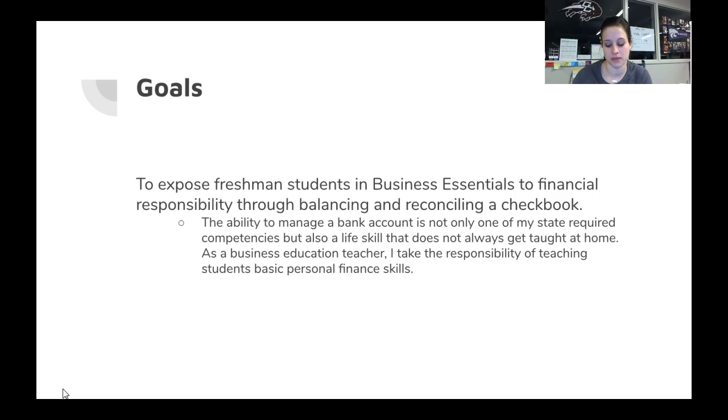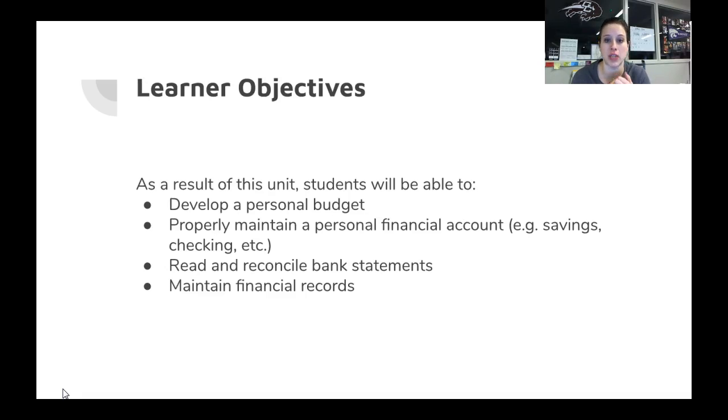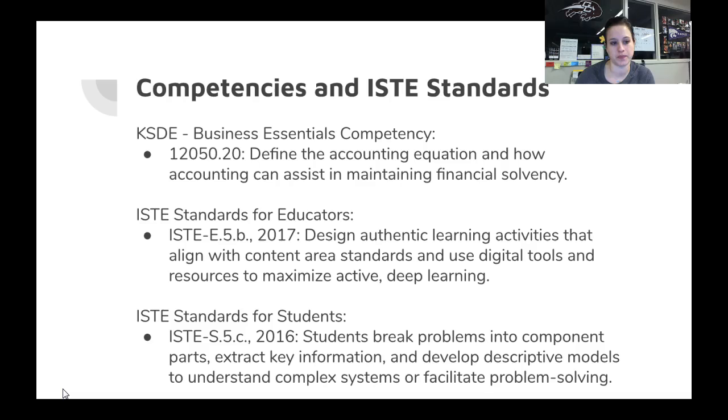So learner objectives, and I took these from my competencies, just kind of the things that they can gauge that is the student able to master this. Developing a personal budget, which is something we've been working on prior to this unit. Properly maintaining personal financial accounts, reading and reconciling bank statements, and then maintaining financial records.